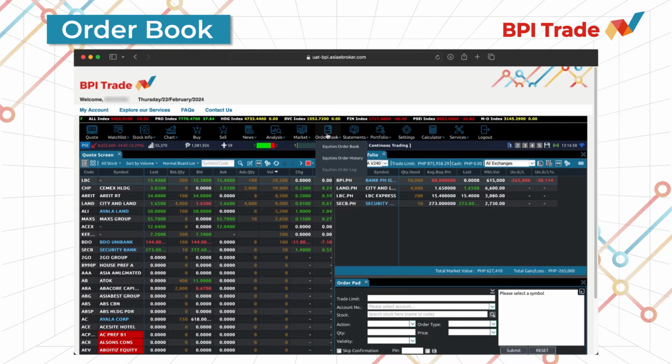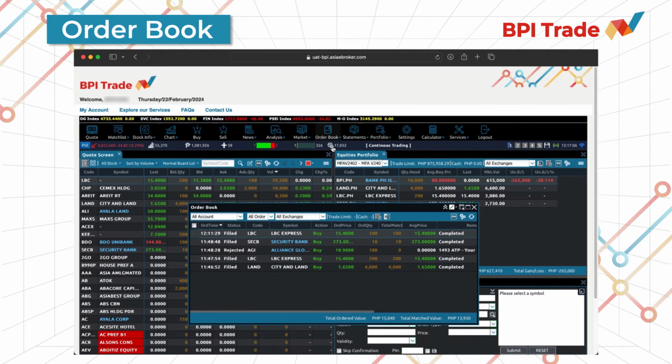The order book is where users may review all pending orders as well as historical orders. The equities order book displays information pertaining to all the order instructions performed during the day. Users can choose to view all accounts if you're handling multiple accounts, or filter the status list according to required trading account and other selection criteria. To view the order details, which displays all information pertaining to the order instructions, select the order from your order book, right-click, and select Order Detail.